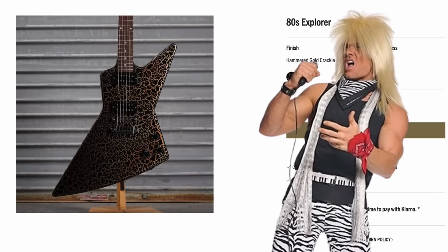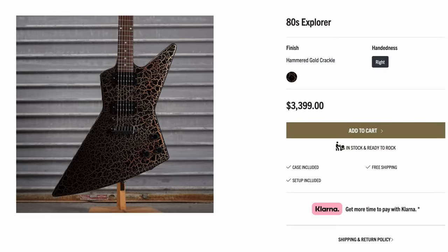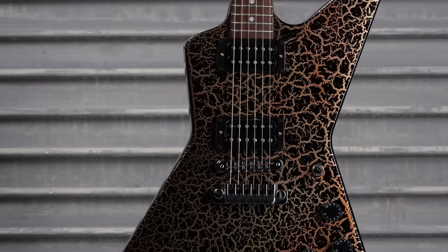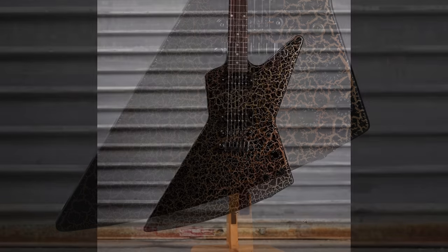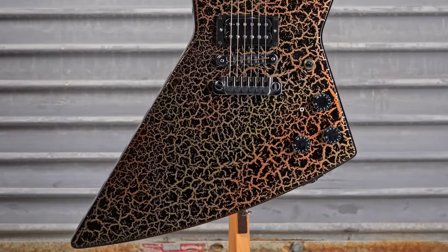But now, get your spandex on. They finally did a proper 80s Explorer this week. They called it Hammered Gold Crackle. And look at it. It's just one of those really cool paint jobs. It vaguely looks like leopard skin. And then if we adjust the contrast a little bit, you can tell there's like a reddish hue and then some yellows. It's not just black and yellow everywhere.